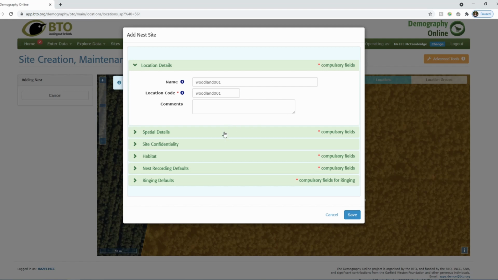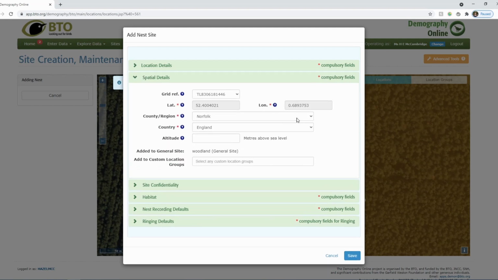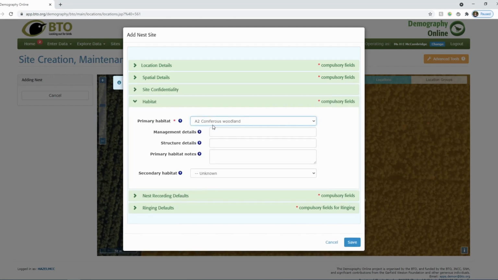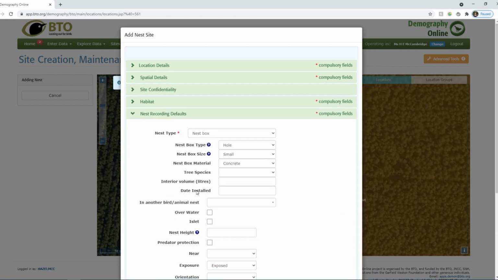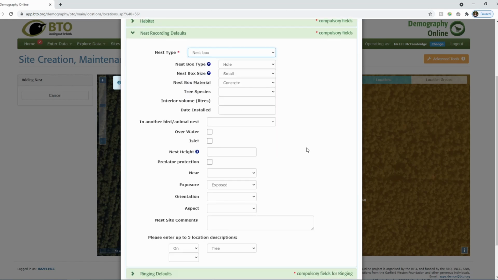Then we can have a look through, seeing that these are the similar details as what we did for the general site. That information's there. The habitat is as we put it in. Here you can see the nest recording defaults, and I can also add in any additional info which might be relevant to this specific box.